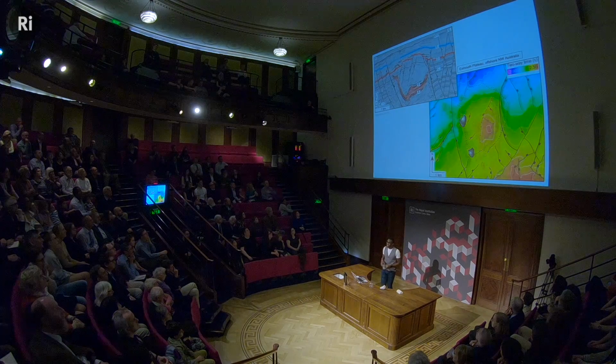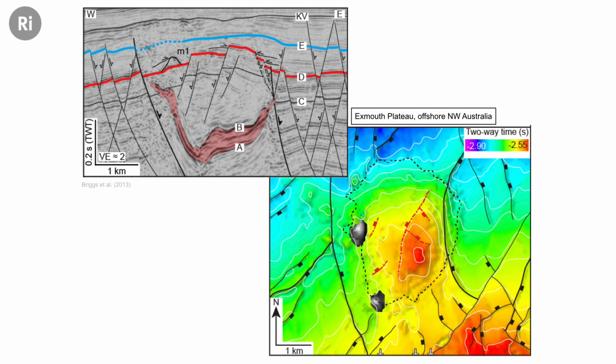So this is the red surface mapped every 12.5 meters. So just imagine this as being like an ordnance survey map for the hikers in the room, okay? Or if you're used to looking at Google Earth maps, this is just colored for height. So red is towards you in the room, so high, and purple is low. So you can see that there's a dome, which you can see in the section here. There's a dome in 3D in here. And you can see there's a number of fractures cutting the top of that dome.